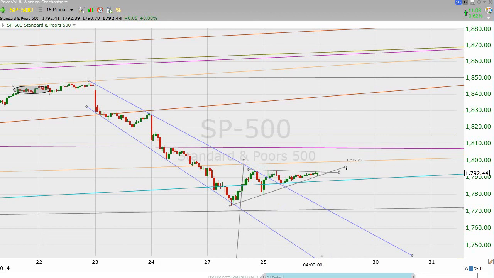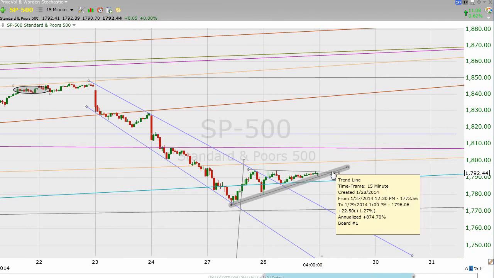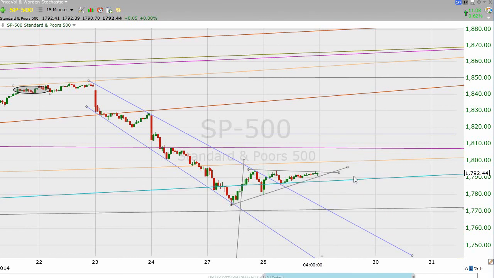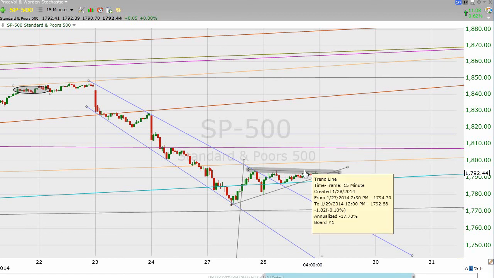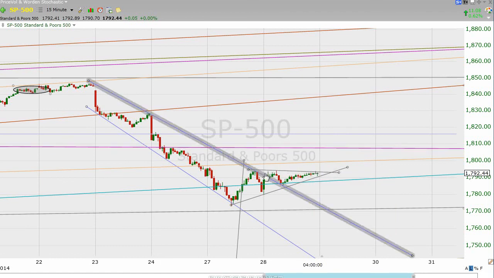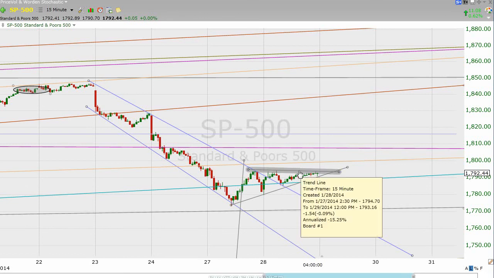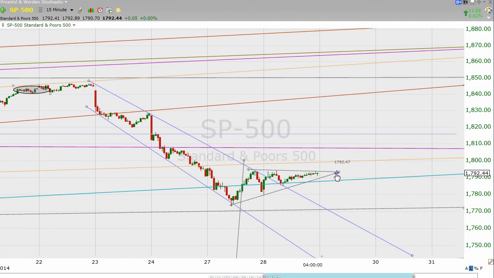Now, in all fairness to the astute observer, you'll notice that we're very near the apex of this, and that's not a particularly bullish sign. Usually you want to get out of these triangles 3/4 to 80% of the way through their formation. But let's see what happens tomorrow. This line is certainly, for today at least, served as resistance. And so we're going to keep these on the chart. We're just going to keep them in that gray fashion.